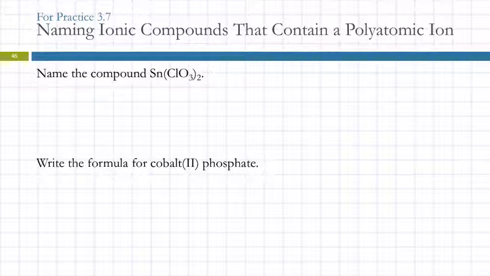Okay, name the compound Sn(ClO3)2. Your book doesn't specifically talk about these parentheses. The parentheses are there because we've got one tin ion and we have chlorate ion, and there's two of them. And if I just put a 2 out here, that kind of looks like 1 chlorine and 32 oxygens, right? This is a package deal. Chlorate is 1 chlorine and 3 oxygen atoms.